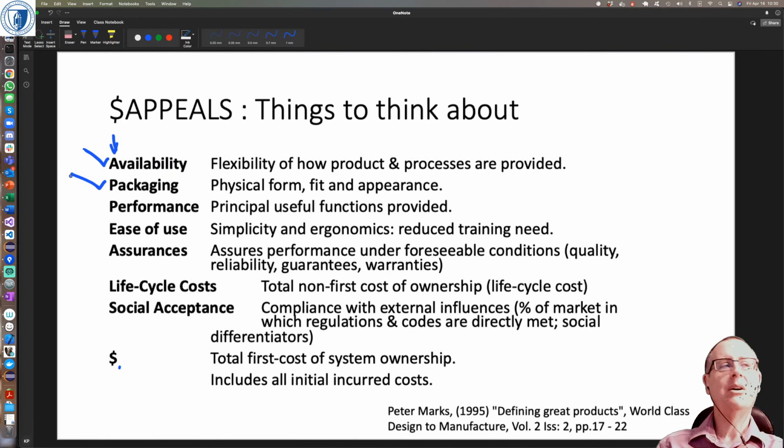So we've talked about availability. Performance. Now each of you has different performance metrics. There are going to be time metrics, power metrics, and other metrics, but mostly around the thing that you're actually trying to do, okay? The principal useful functions. So make sure you figure out what they are and why they're good.